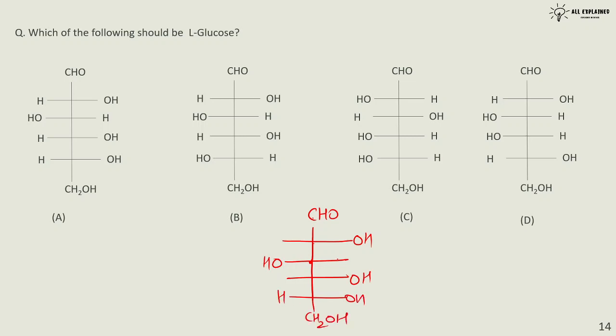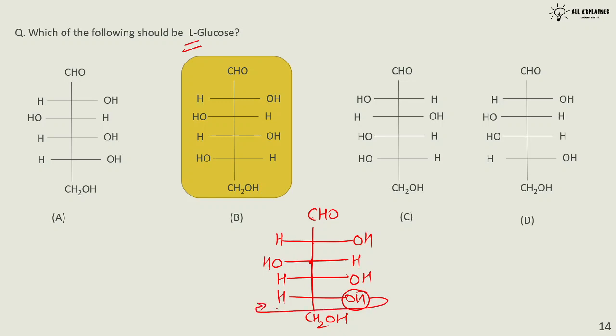This is D-glucose. And when you have to think about L-glucose, a lot of students try to think that because we have to make L-glucose here, and in the L family the last OH is on the left, what they do is pick up this option because they compare it with D-glucose and say that we have to only reverse the OH at the last carbon, but this is not right.